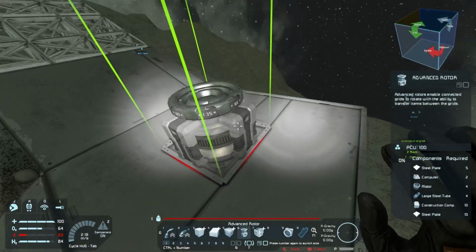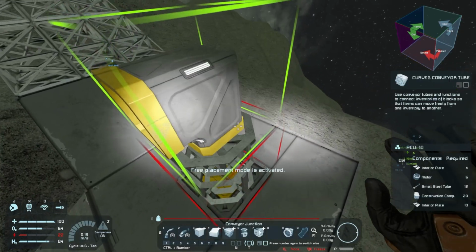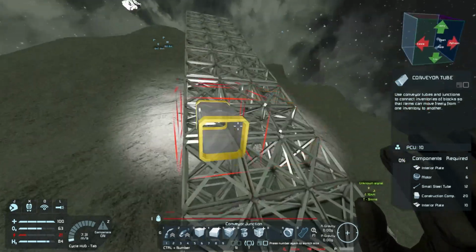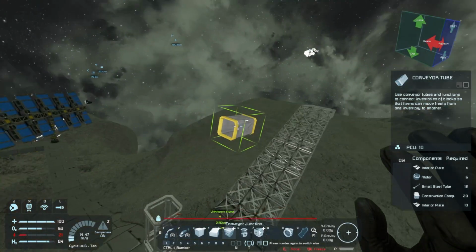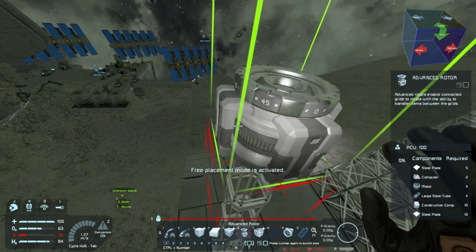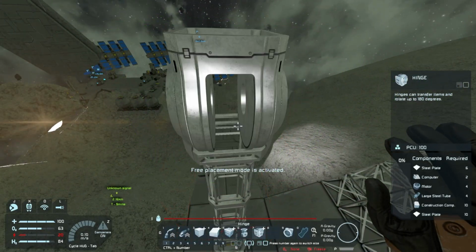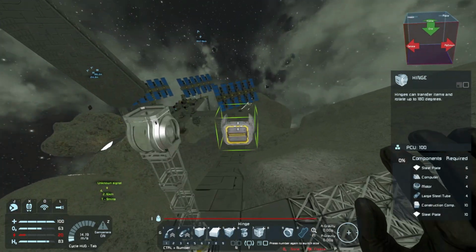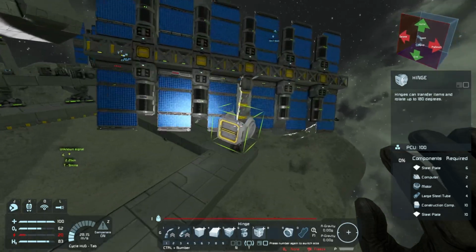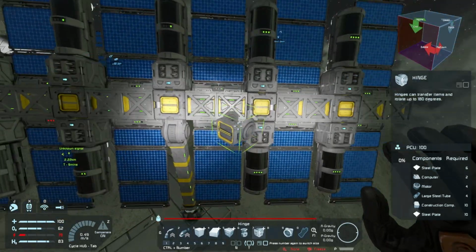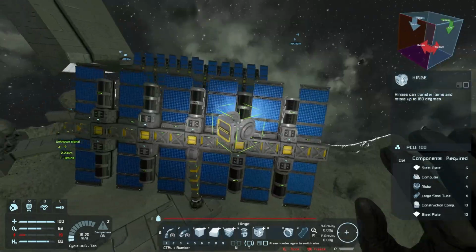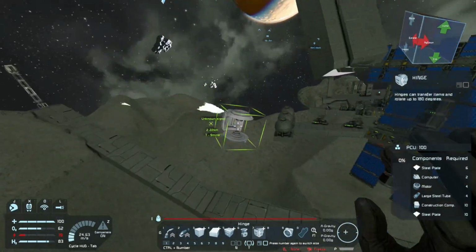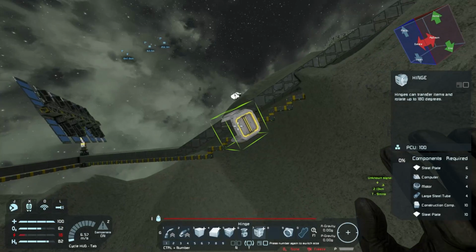We'll have to see if that's high enough so it doesn't crash into this part here, because it has quite a width to it, this solar panel stuff. But I guess it could probably just work out. Okay, so we have that. Then we go with a conveyor and two, conveyor two. Oh yeah, they're yellow because there's nothing at the end of it, right? I was kind of confused there.